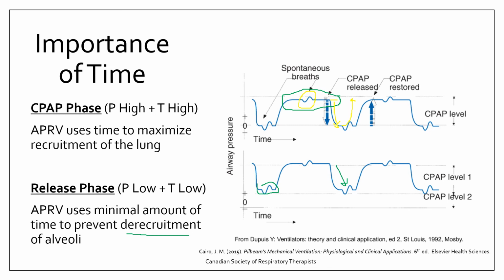This really isn't a mode of ventilation that we're using for every patient. There are studies out there. The typical patient that you're probably going to see this on is your ARDS patient, or somebody with ventilator-induced lung injury for whatever reason, and they have refractory hypoxemia, they have higher oxygenation requirements. So we're going to use this mode of ventilation to maximize the amount of time that we're spending at these high pressure levels, to maximize the amount of surface area that we're recruiting alveoli to help improve our gas exchange.